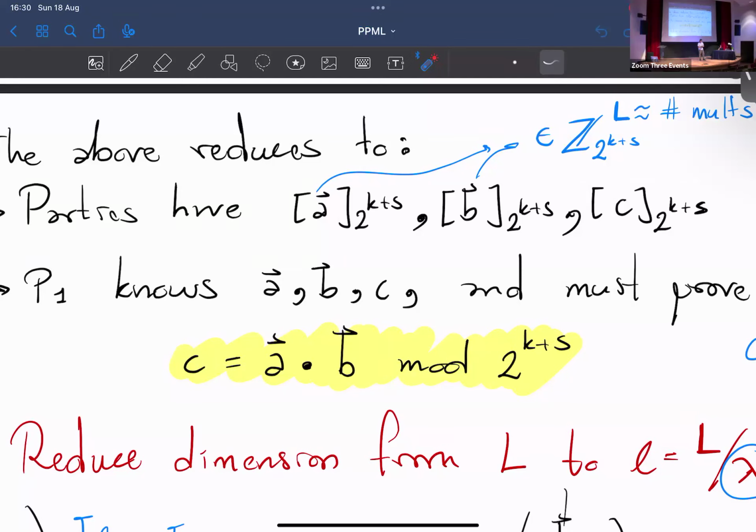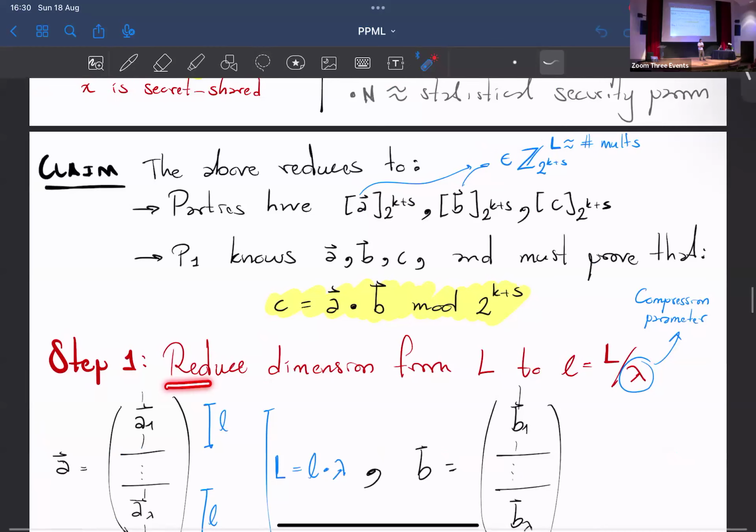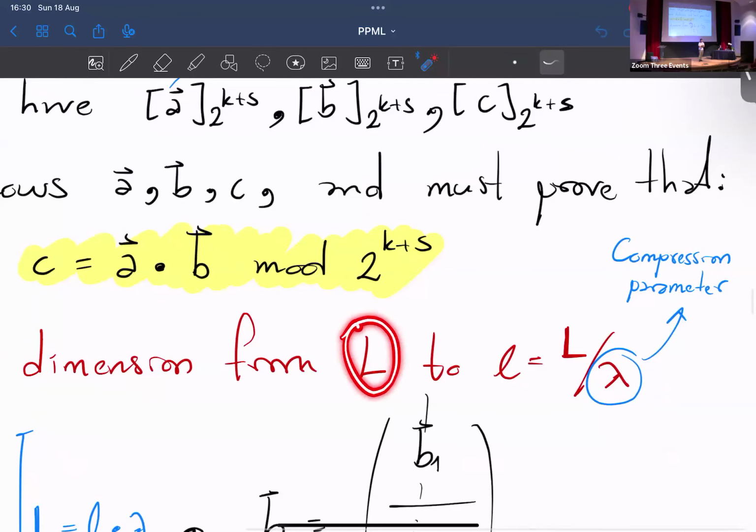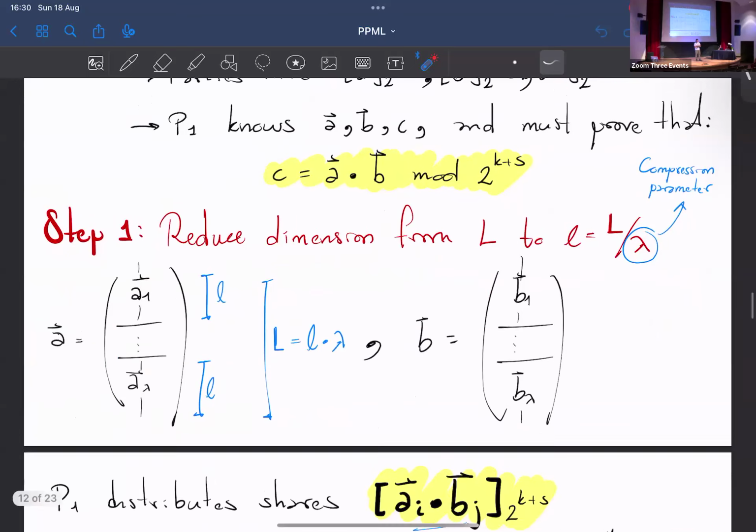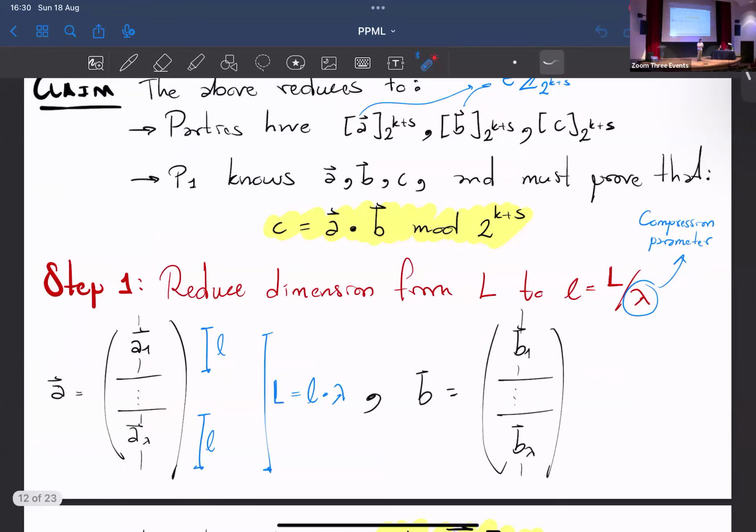So how are we going to do this? We're going to do some dimensionality reduction. And this is a standard step in SNARKs or also in fully linear IOPs, which is a common technique that is also used in these settings. We're going to reduce the dimension of the dot product from big L to small l, which is the original dimension divided by a compression parameter. This is a constant. It's going to be 4, it's going to be 8, a concrete constant. Every time we're going to reduce the dimension by a half, eventually we're going to reach dimension 1, and then checking dimension 1 is much easier. So this is already known, okay? This is how these NARKs work. But the key change I'm going to show you in a moment.